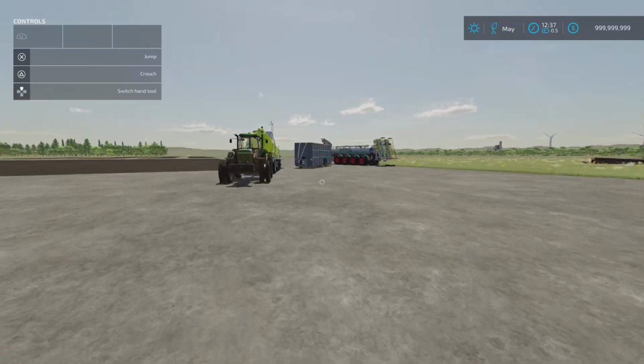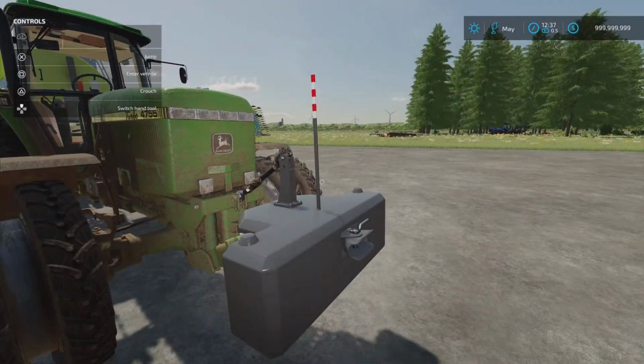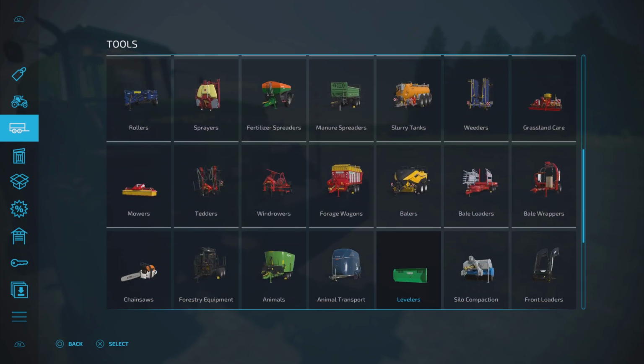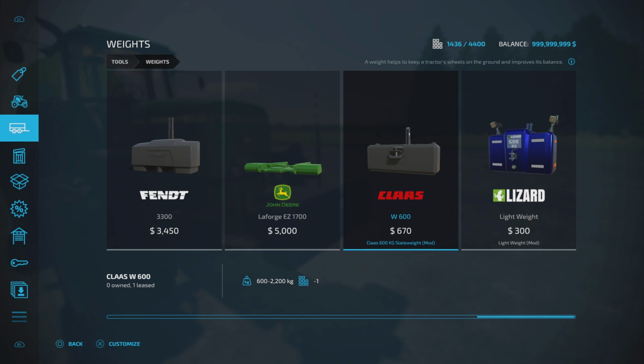Next, and we've got it on the front of this tractor just here, is this. This is the Claas 600 kilogram Slateweight. It's by Morris 3001 Rick Black Labele TWD Modding, 2.6 megabytes download, 5 slots on console. You will find it under tools and under weights. Right there. Slot count comes down to 1 from 5.